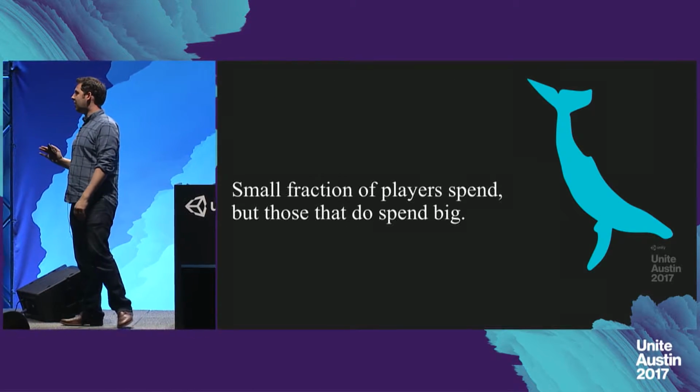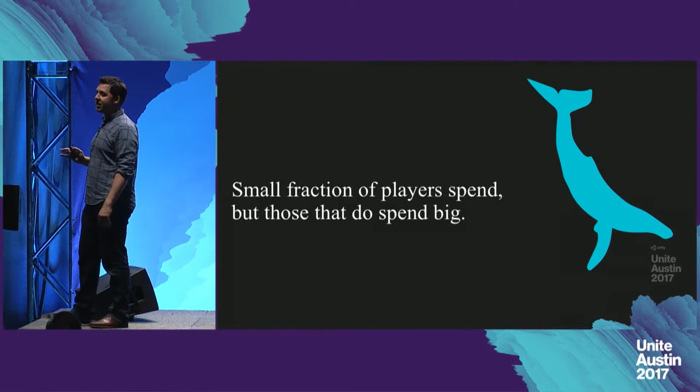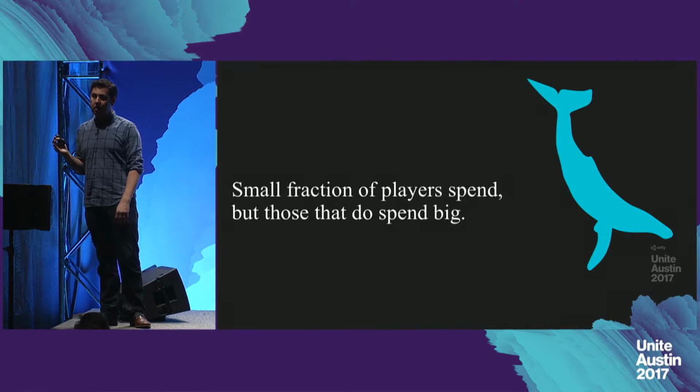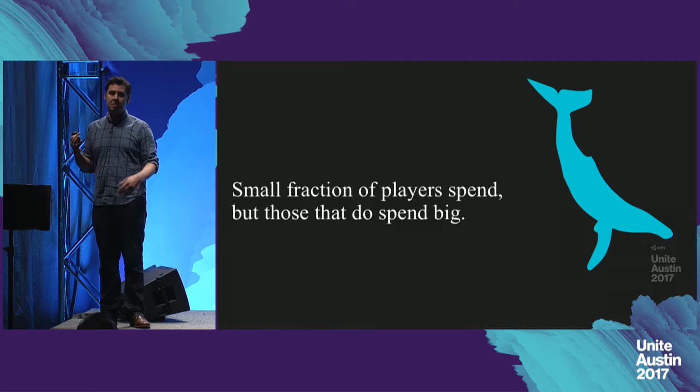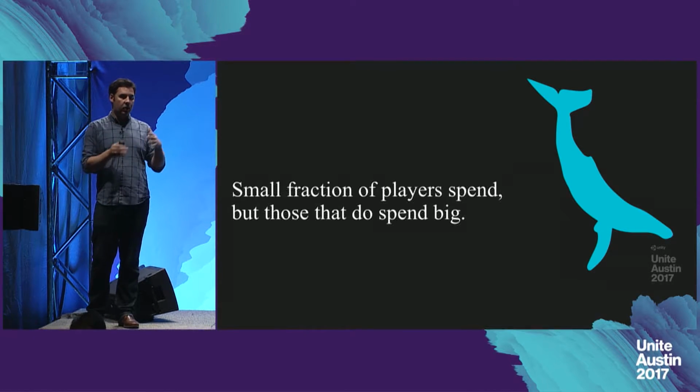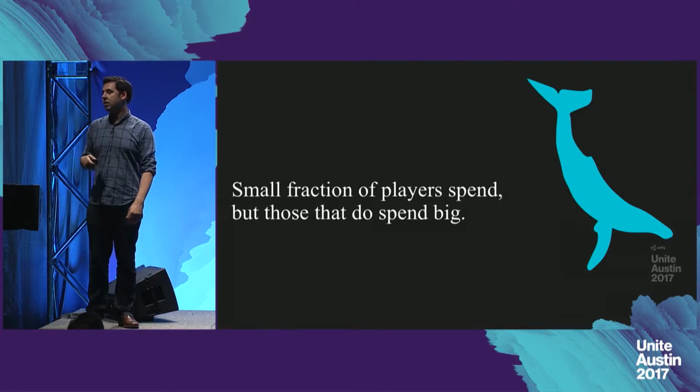So this is worth repeating. I'm sure you guys have all heard this. A small fraction of players spend, but those that do spend big. Most of your in-app economy is driven by whale behavior, and you want to make sure to be managing the life cycle of the users and understanding when somebody's a whale, when they're not a whale, when they might be inclined to buy, even when they first get into the game.